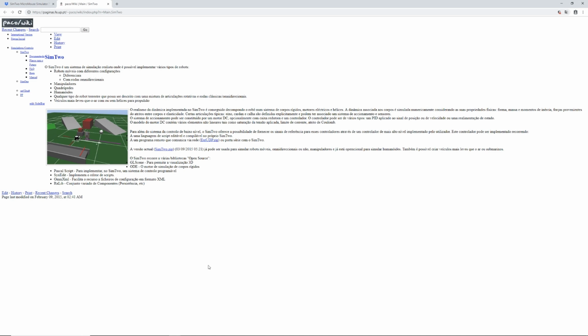This tutorial targets SimTwo realistic simulator users who desire to expand their knowledge and simulate the mobile robotics element in a MicroMouse maze. By the end of this tutorial, you should have successfully downloaded and installed the SimTwo realistic simulator with a MicroMouse package, learned how to generate a maze, learned how to run the MicroMouse application, and also understand the advanced overview behind the robot editor and scene editor scripts.